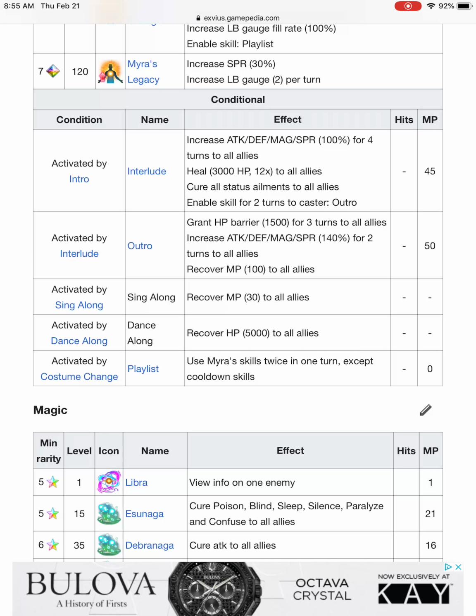Now, as we said earlier, intro starts your first song, which goes into interlude. So now interlude is double all stats for 4 turns to all allies. So this is the old Ramza move with an additional turn tacked on. This ends turn 9 if you started the song turn 1.